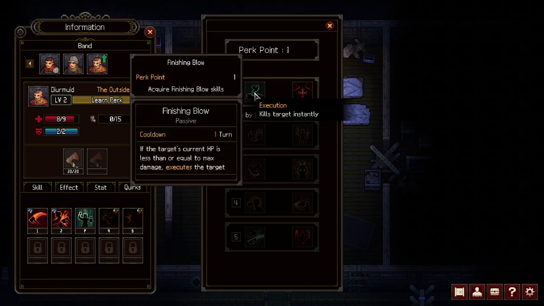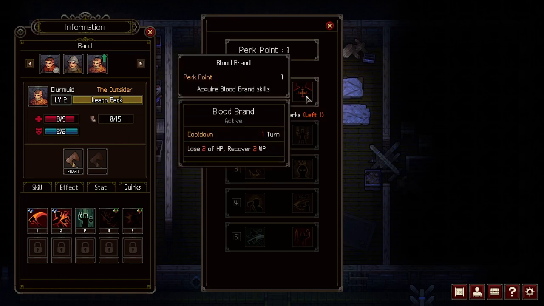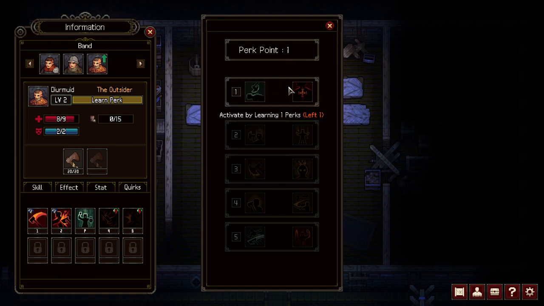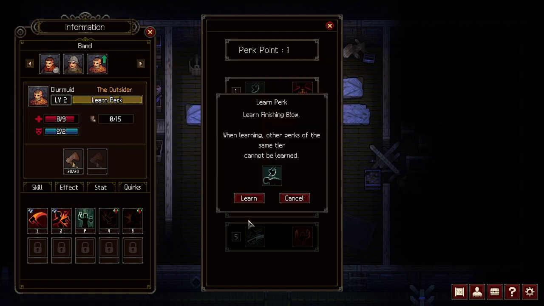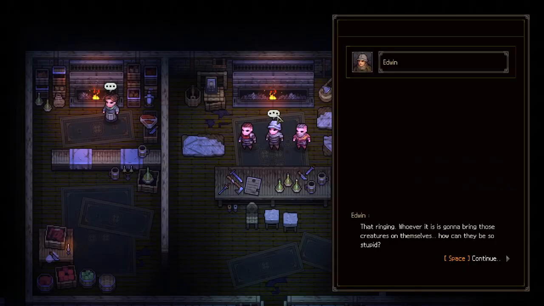Our choices for Durden, or sorry, Dermawid. Oh my god. How many different ways have I said this guy's name? I don't like this idea of losing HP for weapon recovery, so I took finishing blows. It's a passive. It's basically like you have a chance of automatically killing an enemy.